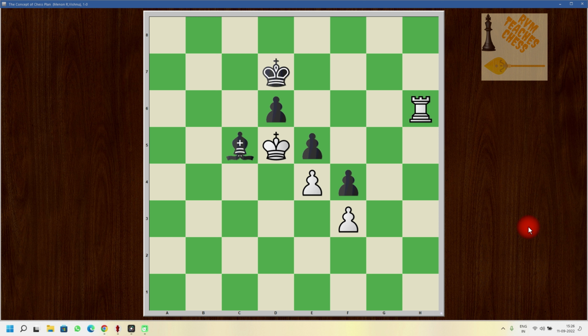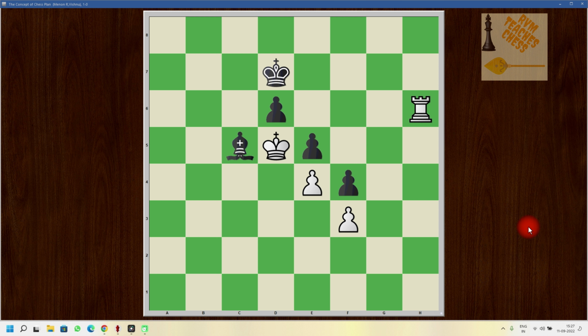See, in chess, it all depends upon the position. The relative strength of the pieces means the position, the placement of your pieces over the board. See, the chessboard is not empty. You have your opponent's pieces as well as your pieces placed on both sides. So whenever you place a piece in the center, it is said to have more influence. When you say influence, I mean more control over the board.